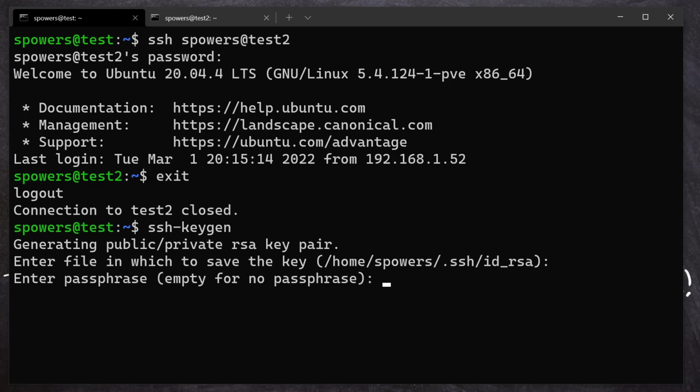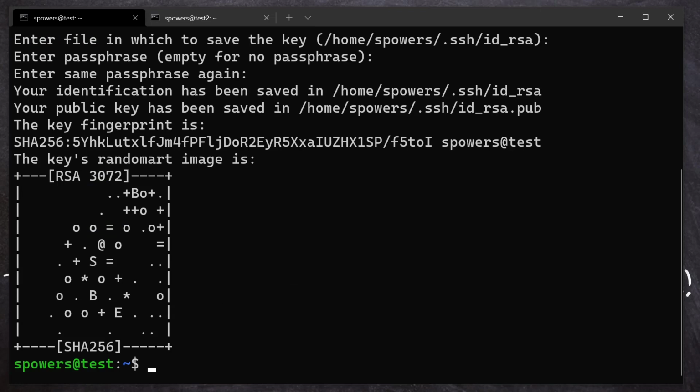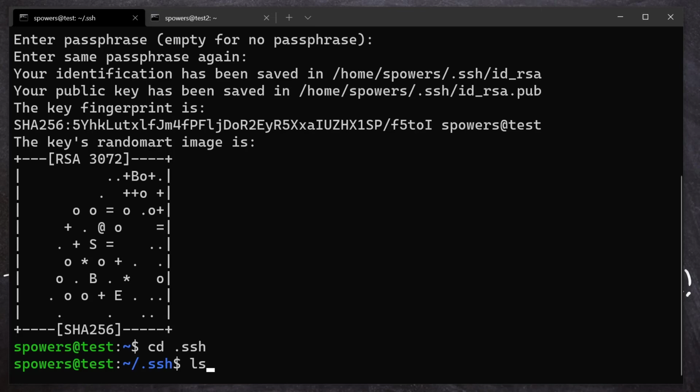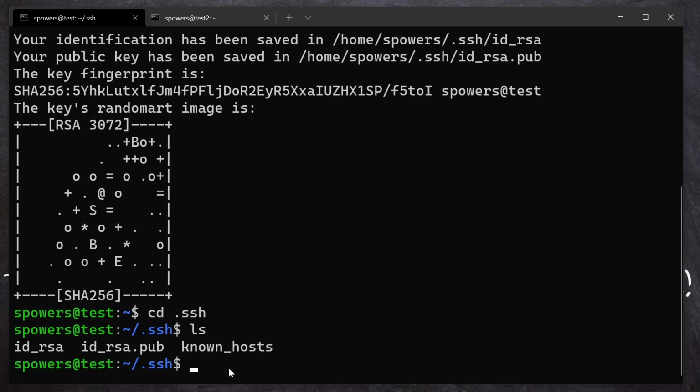And it's going to ask, what kind of passphrase do you want? This is where I talked about how it's going to encrypt my local private key. I'm just going to hit enter for an empty passphrase right now. I have to press enter again. Okay, and then it has created my public and private key pair. And if you look up here, it tells us where it put it. So let's actually go in there really quick. .ssh is the name of the directory, so it's hidden, but we can go in there. And if we type ls, we're going to see there are 3 files. Known hosts just keeps a record of where we've SSH'd to.